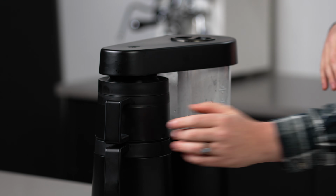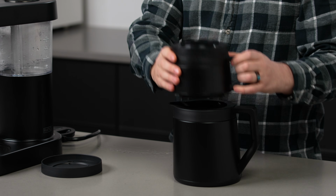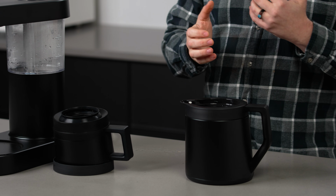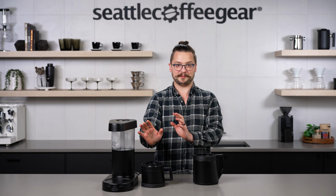It's also really straightforward to clean and take apart the brewing tower. From our drip tray here, we have an easy open access to clean out our dripper. So on this side of the machine, I'm loving how easy it is to clean and maintain.